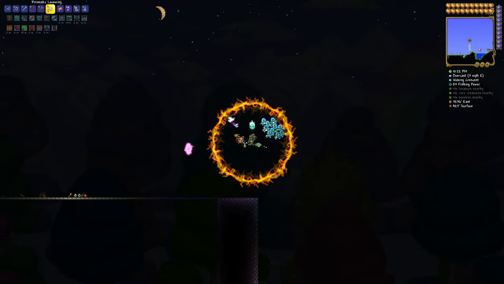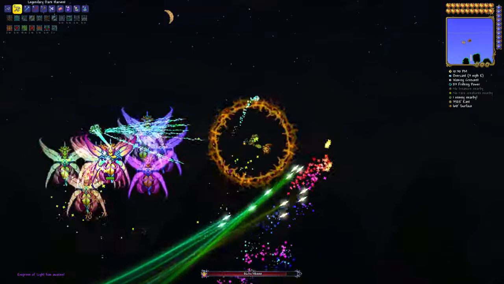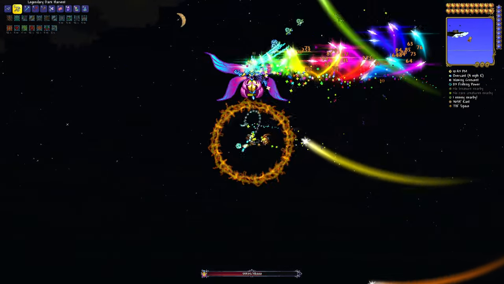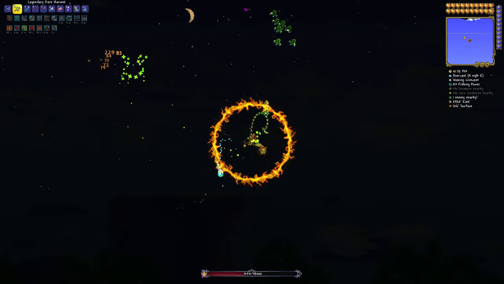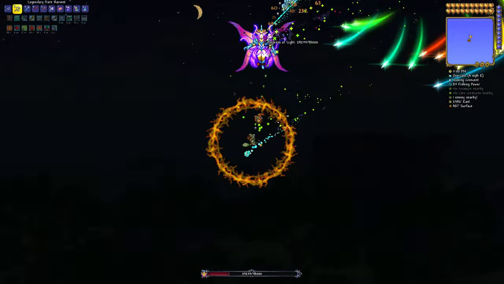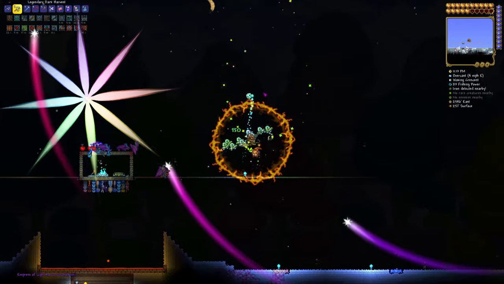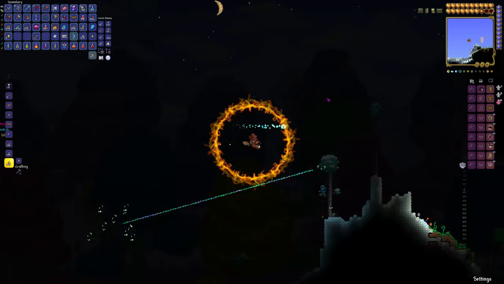Farming kaleidoscope might be a little annoying. It's alright, it's more practice. If I am this aggressive with her, the kaleidoscope, it's no problem. That part is the scary bit. I need a better way to deal with it. I think I'm going too low. Still no kaleidoscope.